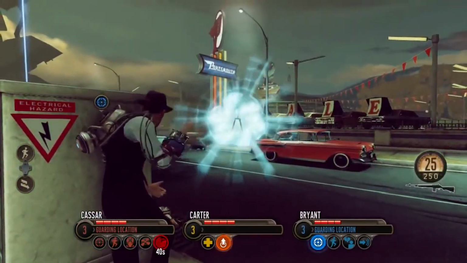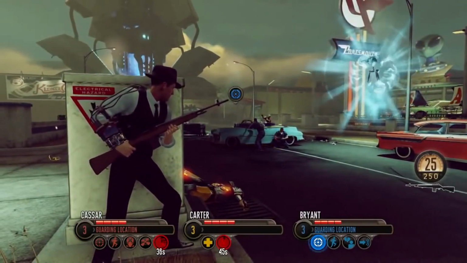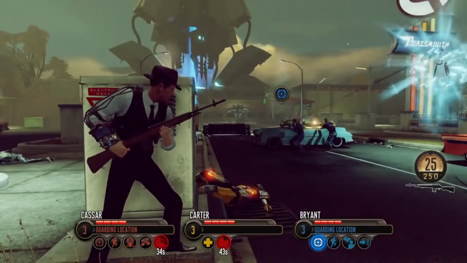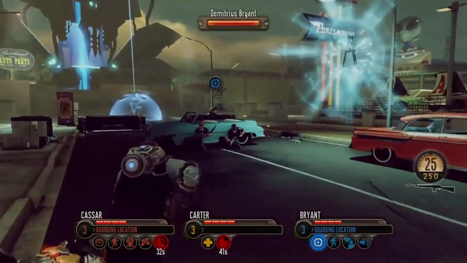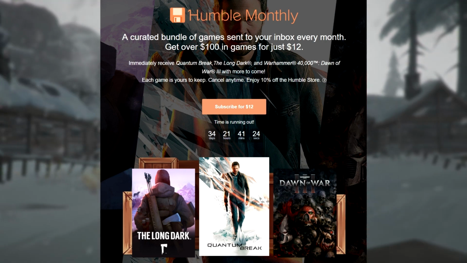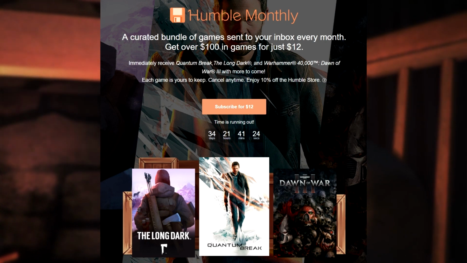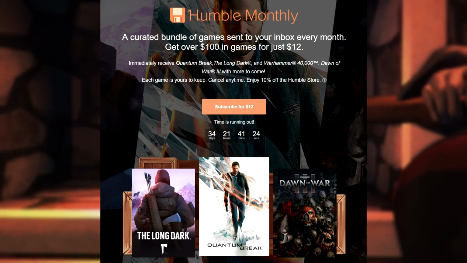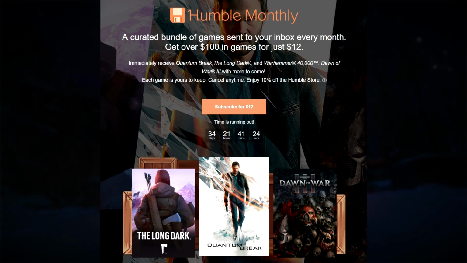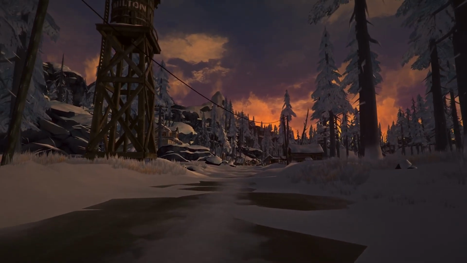Also want to talk about the Humble Monthly this month because the early access is pretty damn good. Possibly one of the best months they've ever done in terms of the early access. For paying $12, right away you'll get access to The Long Dark, Quantum Break, and Warhammer Dawn of War 3, so that's pretty solid for $12. And of course, as is the case with Humble Monthly, you pay $12 now, and then at the first Friday of January, the rest of the bundle will unlock, and you'll get some pretty good games on top of these as well.